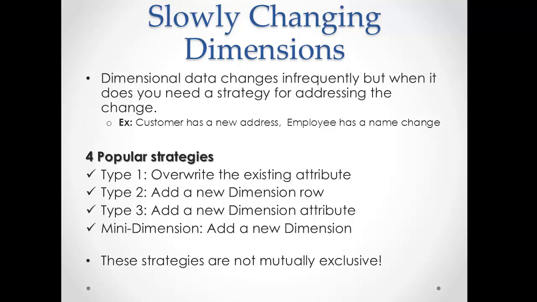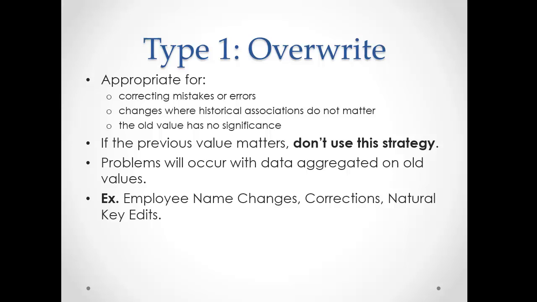Well, it depends. There are 4 approaches. We're going to talk about each of these approaches in the next slides, so I'm not going to bother to explain the rest of this slide. I'm just going to jump into it. The first type of change that we can make is called type 1. This is the simplest form.